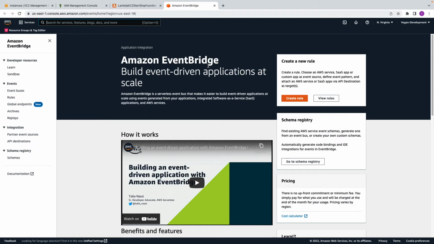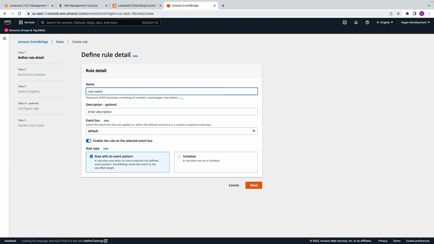Now, we have an entire section coming up where we'll deep dive into how EventBridge works, but for the purposes of this lab, I'm just going to skim through the key elements that you need to complete this how-to guide. So with EventBridge, what you need to do is create an event rule. So we're going to go ahead and click Create Rule and give it a name. So it's going to be EC2 Start Event. Okay, and the event bus is set to default, and the rule type needs to be a schedule rule type because we want to start our EC2 instances at a designated time of day.